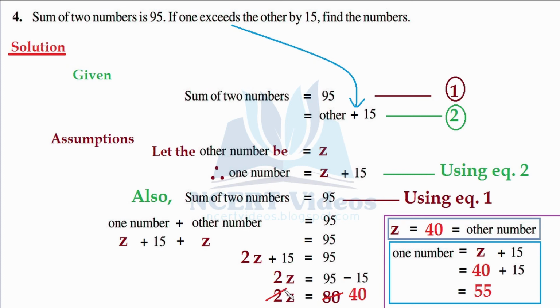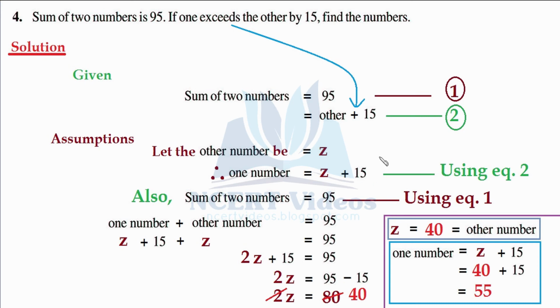Cancelling opportunity, because we have told you in previous questions as well that you can cancel straight away in the numerator part. Below it, it is understood as 1 as denominator. So 1 2 is a 2, 4 2 is a 80. Now we are left with only the variable on either side, here in this case towards the left hand side, and that equals 40. So we have found the value of z, and what we assumed z for was the other number. So that is equal to the other number.